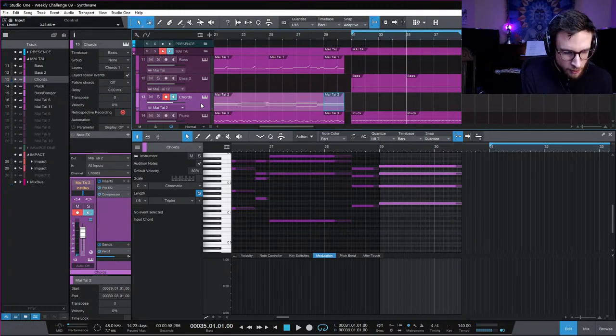I need just like the most ridiculous chord to go right here. Maybe like... that was a ridiculous chord. Not the one I'm looking for though. What is the sound I'm looking for? Flat two.